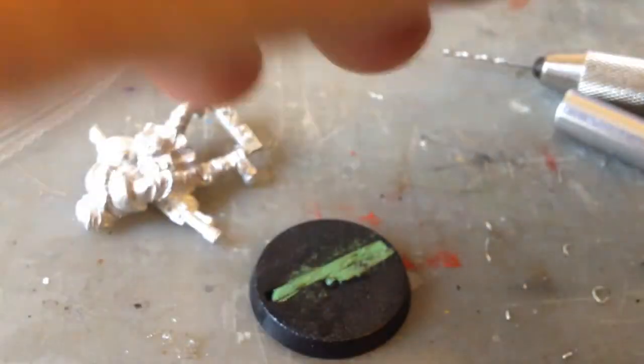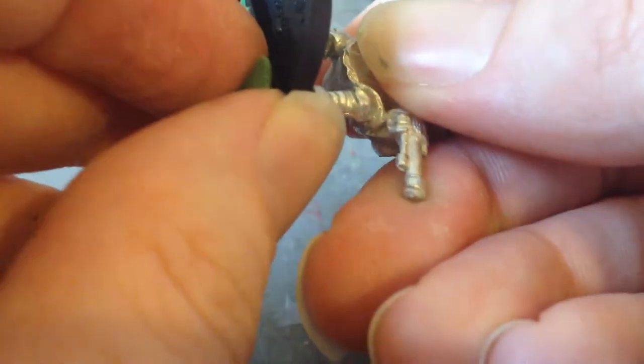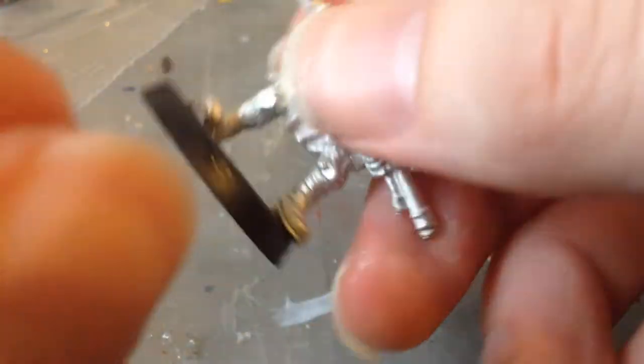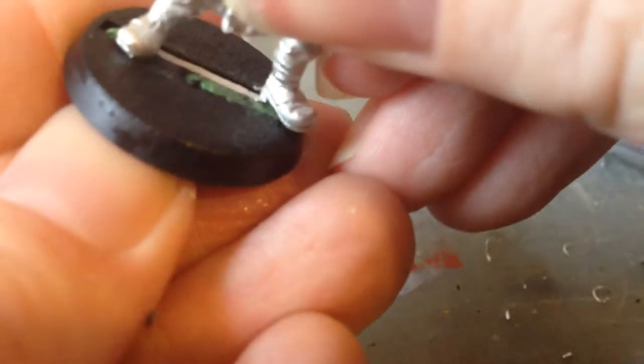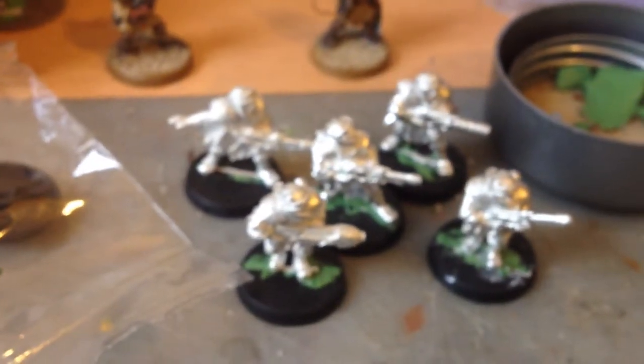There you go. That's a start. That can pop in there. And this guy can come in here. Lovely. And then scrape that away with one of my less impressive fingernails on this hand, because of course this hand does the fretting on the guitar, so you don't want nearly as much nail. So here's our Fire Tail to begin with. After the jump, we're going to have the sergeant, the missile launcher, and the heavy weapons, and the rest of the heavy weapons team sorted. So see you in a bit, guys.